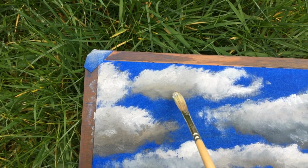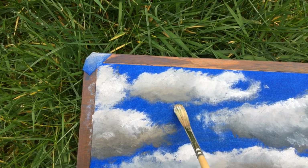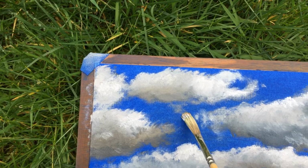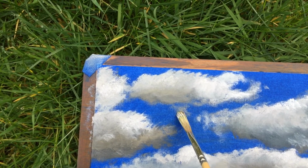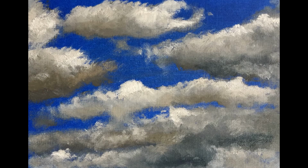Now that I've got the bulk of the cloud, I'm then going to very softly take a bit of its colour and make these very small, almost see-through clouds. So now I've worked a bit more on the blending and softening of these clouds. I think the idea of the vapour is beginning to show in them.